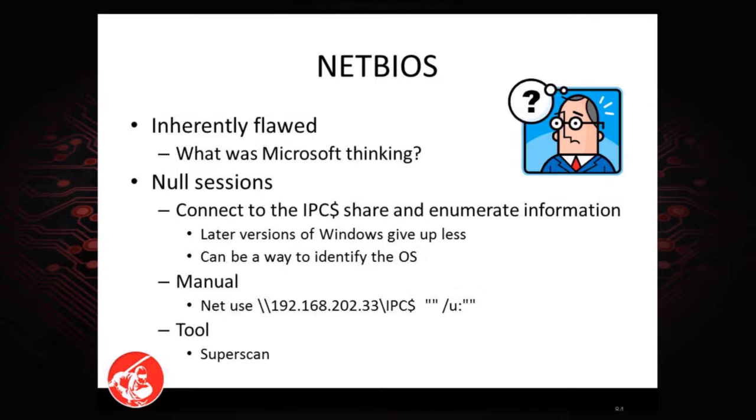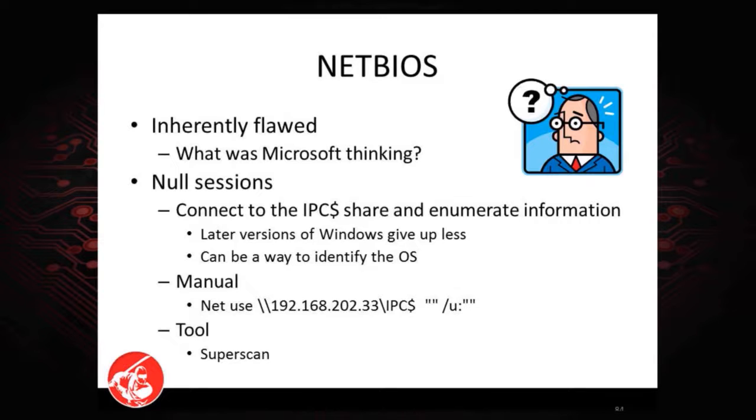NetBIOS. We love this thing. It's inherently flawed. We always wonder what Microsoft was thinking. Why? Because it allows what we call a null session. It means I can connect to what's called the inter-process communication, the IPC$ share, and enumerate information. Finally, after years and years of us using this as an attack, Microsoft started giving up less and less with the newer versions of Windows. But the null session is still available.